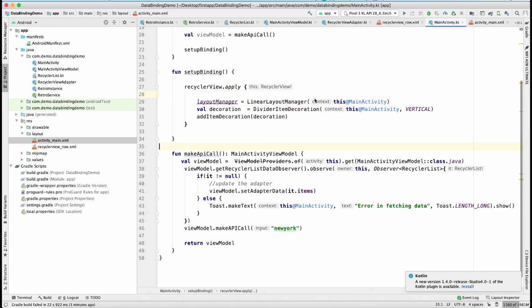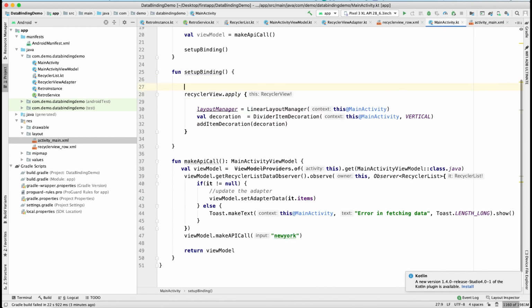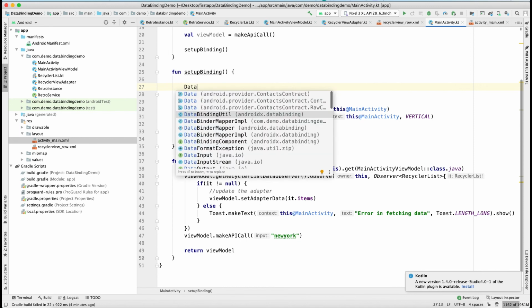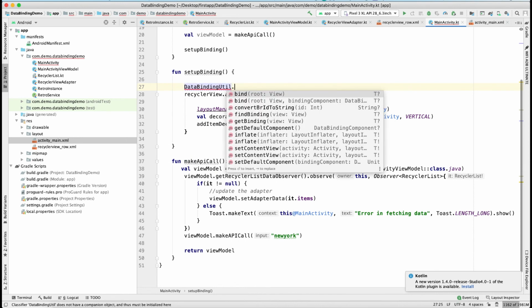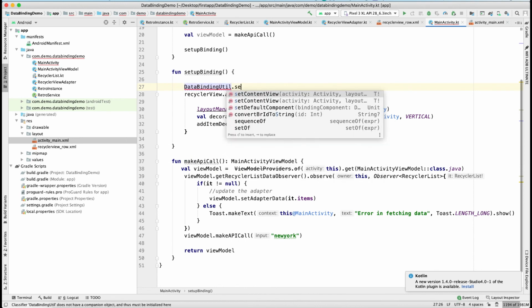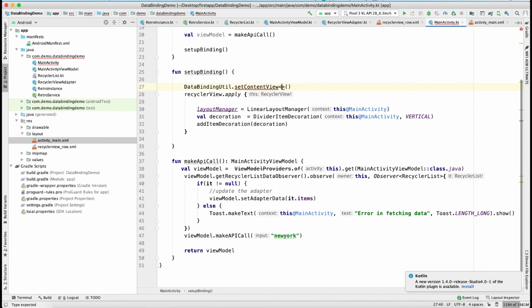Now let's go back to our main activity. Here we need to bind our view model with our layout. For that we are going to use DataBindingUtil.setContentView, and we need to pass our layout file name.